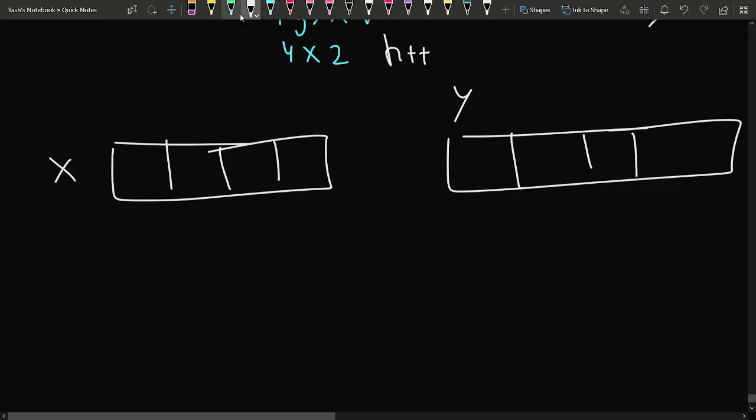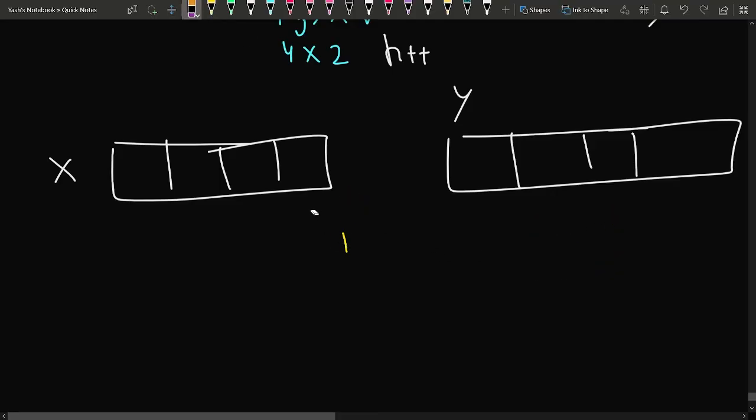Suppose one by one i keeps on iterating and reaches the end, and still j is standing somewhere here. Then I'll keep on iterating and keep on cutting until I exhaust the j array. So basically when one of the arrays gets exhausted, then whichever array is left, I will be iterating through it to calculate the overall cost.